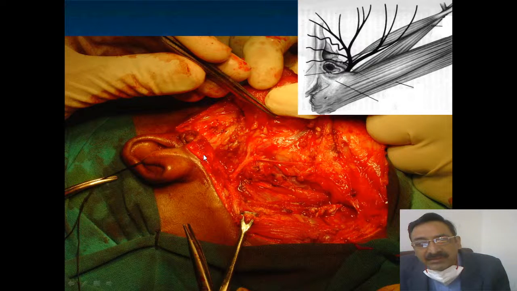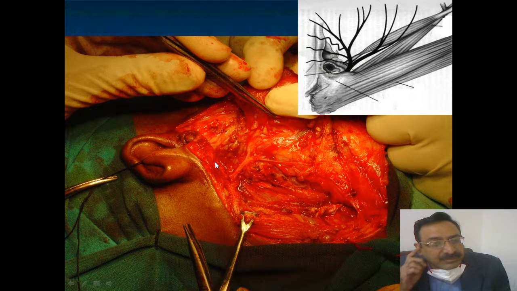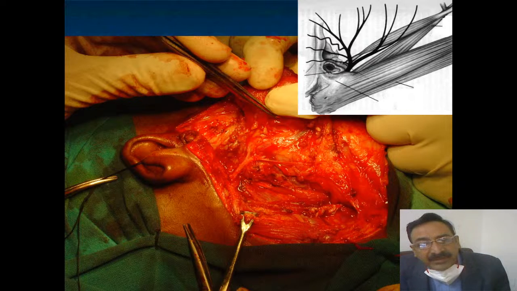So what you see here is the cartilaginous ear canal. The dissection is done between the cartilaginous ear canal and the parotid in front, and this is what we call the tragal pointer. The tragus is in front of the ear, in the auricle or pinna. This is the cartilage, and as you follow this cartilage down medially, it will come to its junction with the bony external auditory canal.